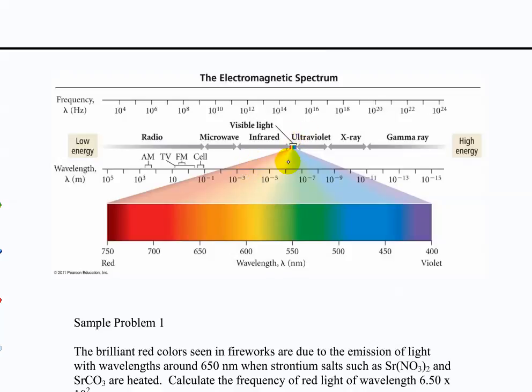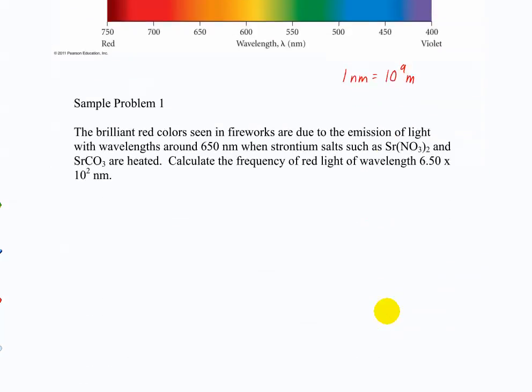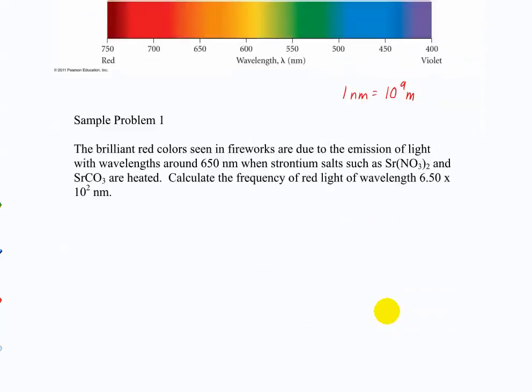And then you have this tiny little portion, which is the visible light spectrum, going from red at about 750 nanometers wavelength to violet at about 400 nanometers wavelength. So we'll often be talking about light in the nanometer region, because visible light has wavelengths in the nanometers. Remember that a nanometer equals 10 to the minus 9 meters. Then higher energy rays, you've got the ultraviolet, the X-rays, gamma rays from space. So let's try a couple problems. You should be able to do these types of conversions.